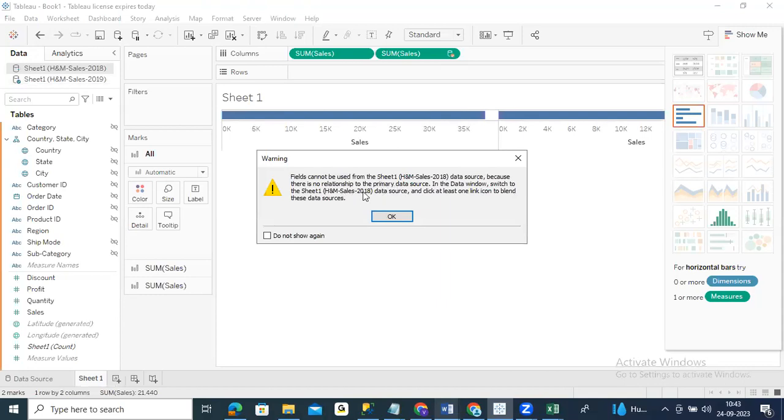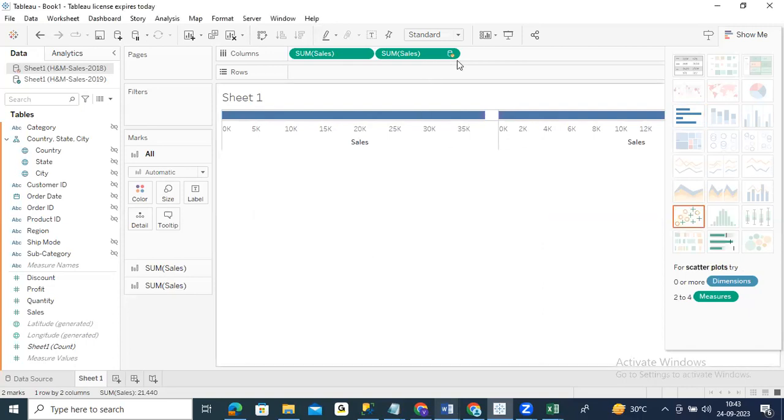Now you see, what is the error it is giving? Fields cannot be used from the sheet one data source because there is no relationship with the primary data source, right? What does this mean? I'm trying to bring in another sales. Where is this sales coming from?